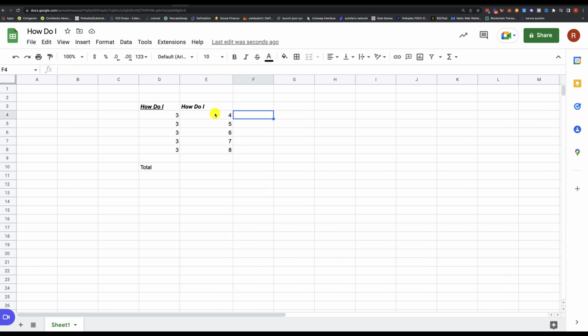So we're going to do that again. We're going to highlight all of these, go to the last column, and we're just going to press sum and then press enter. Then you get the total right here. Perfect. So now let's say you wanted to do a subtraction.